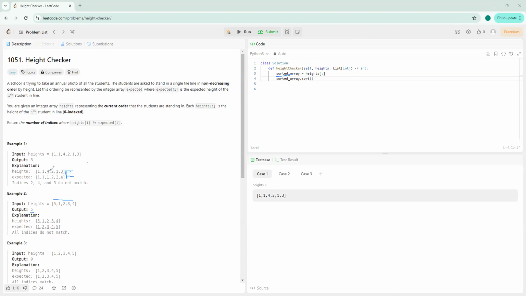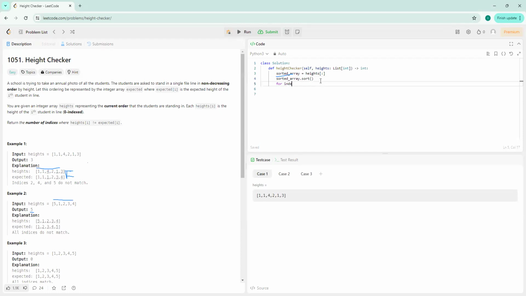Now what we have to do is compare their items one by one. We have to compare the value present at the zero index of the input array with the value present at the zero index of the sorted array. It means we have to traverse the whole array one by one, so we will use a for loop.